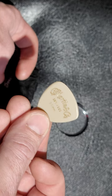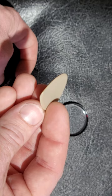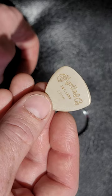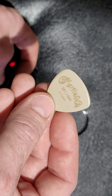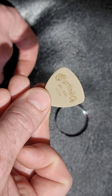my point is I got into flat picking and really started focusing on being more precise, with my right hand especially, and that led me towards watching YouTube videos and doing the research on blue chips and Martin and stuff like that, and Tone Slabs, all these different varieties of picks you can get. And they carried this one at my local music store. If you're near Monroe, Louisiana, Matt's Music is the place to go. Those guys are awesome. Very informed on their product lineup.